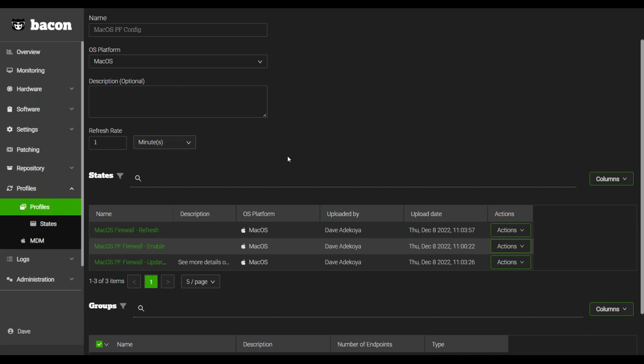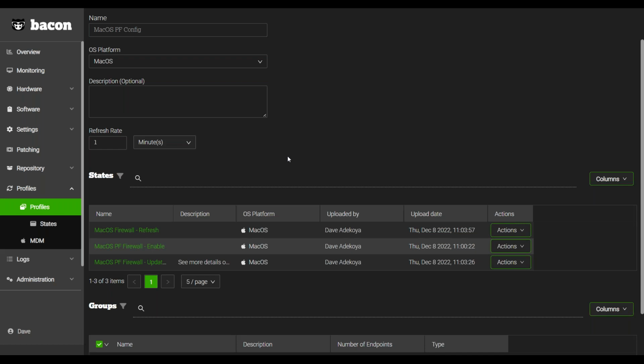Some of our existing clients are some of the largest companies in the media and broadcasting industries, and the content they have is very expensive. So not allowing USB and quite frankly any other remote storage devices is a key part of their strategy, and they use Bacon to prevent that from happening.